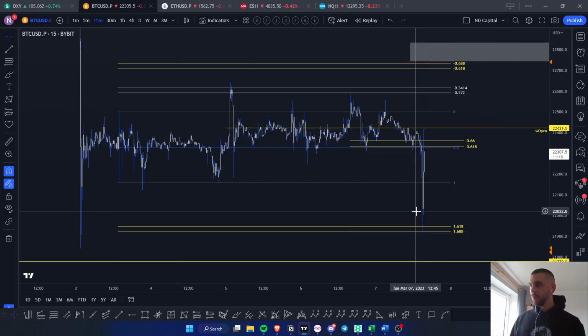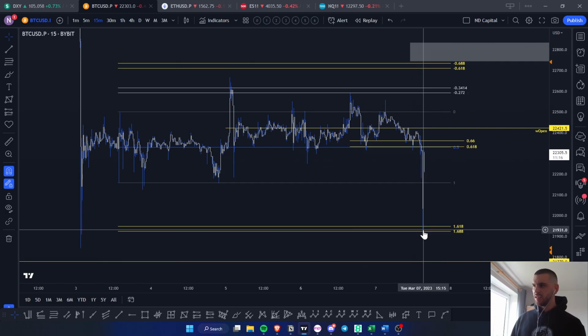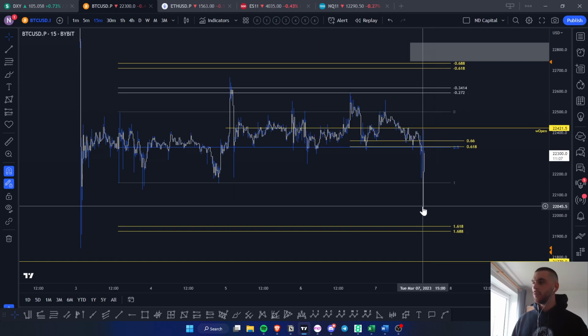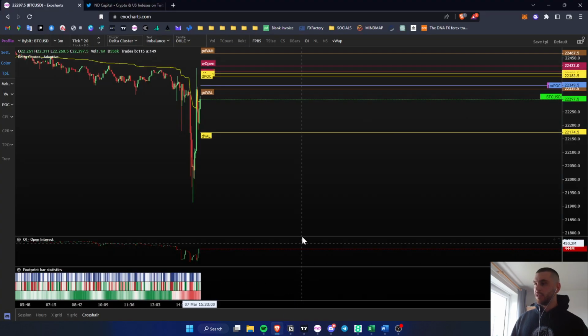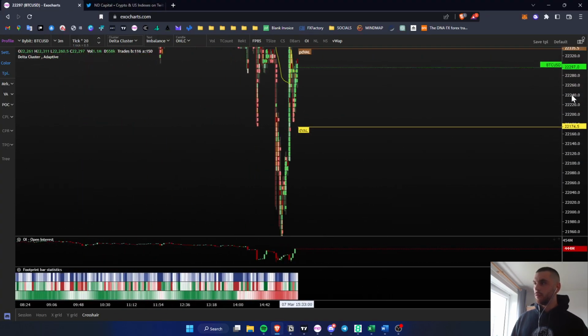So essentially, how did we manage to enter right at the lows? I mean, not the exact low at 21,900, because it's very dangerous to try to catch the exact low, but we managed to enter right near the low. So our entry was around 22.04. Overall, the explanation which I want to give to you is in the order flow.